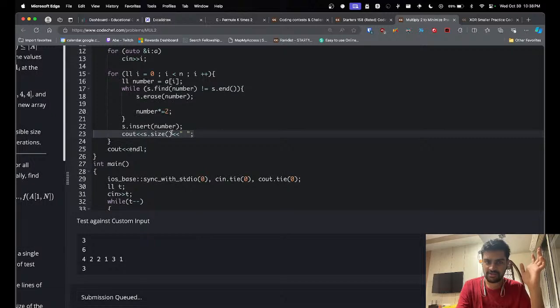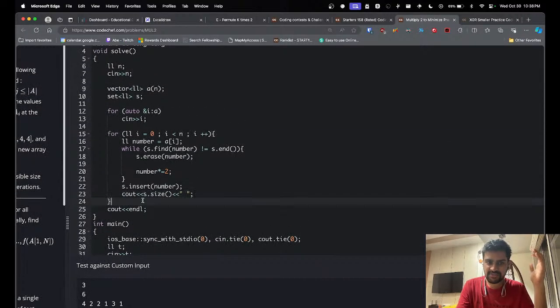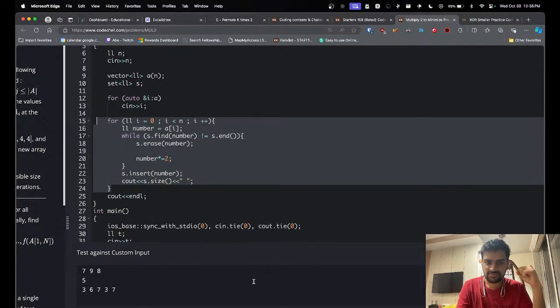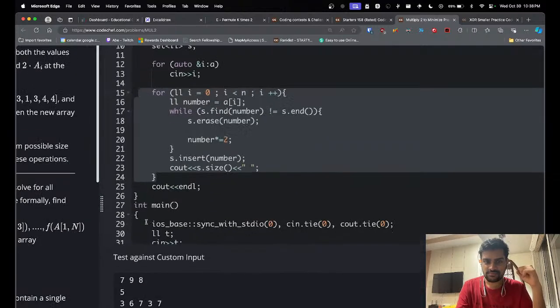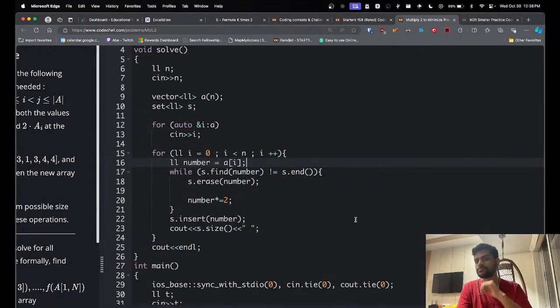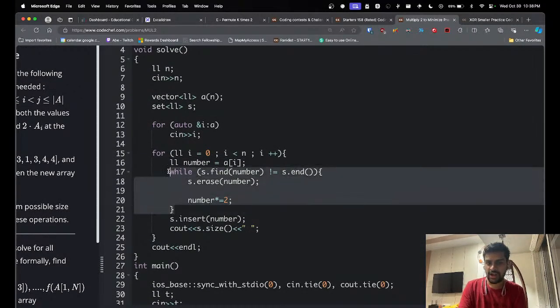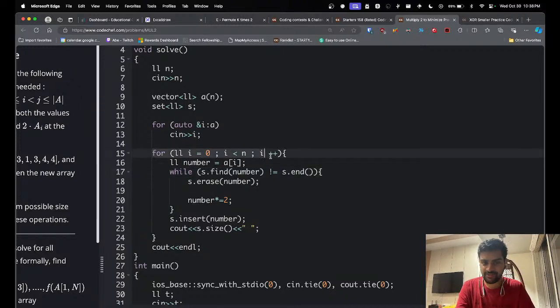Any doubts here, like how this magic thing is working? And one more thing. People might see that this is one for loop, this is a second for loop.